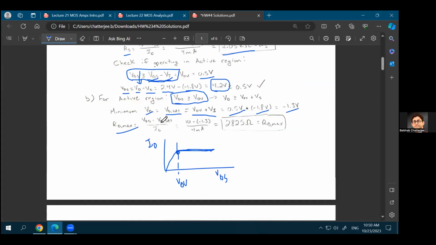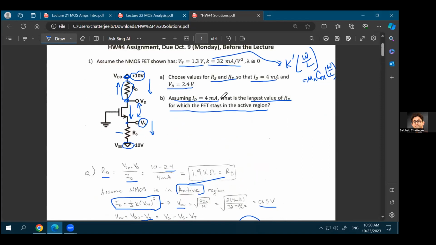From here, right? Yeah. So you are assuming that the current is still constant. Current is 4 milliampere. So if the current is 4 milliampere through this, RS is not changing, right? The current through RS is constant. The resistance of RS is constant. So the voltage across RS is constant. So that means VS has to stay constant. But good question.